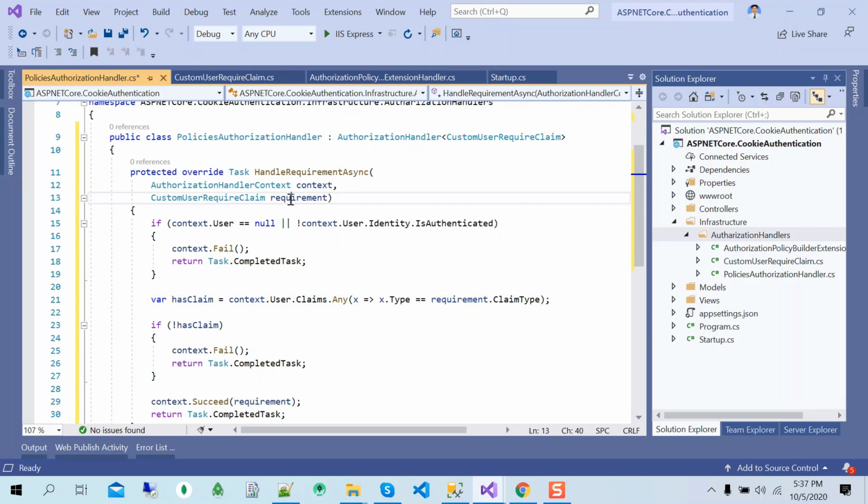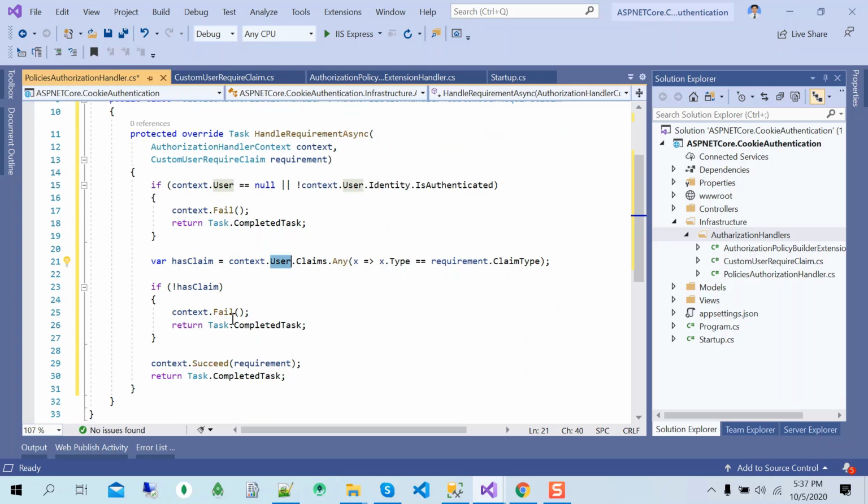If we do not have the claim, context will return fail. And if we have the claim, then context will return succeed.